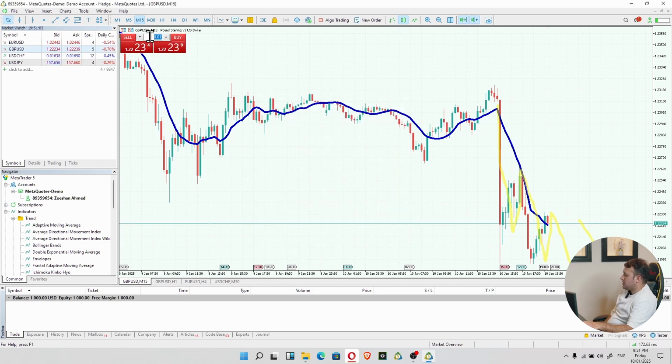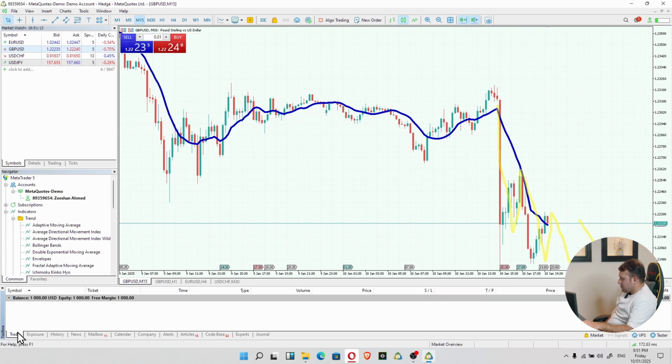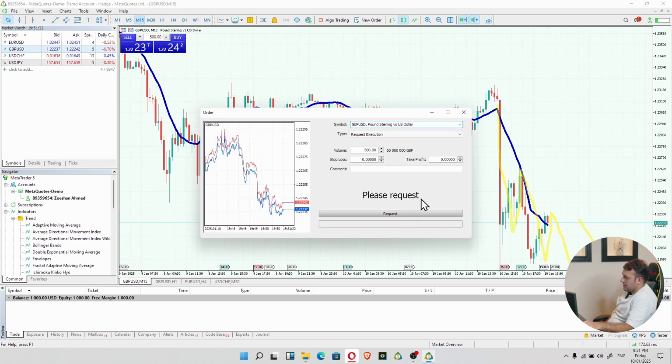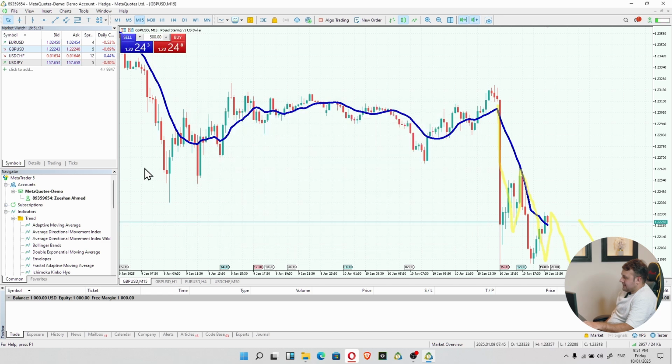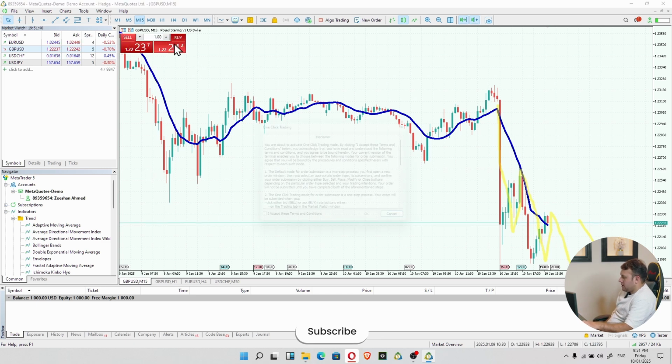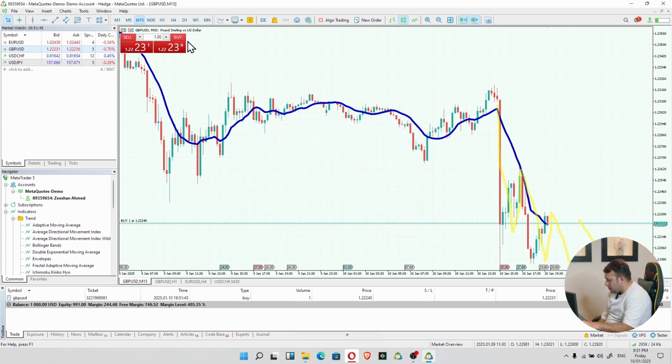As we know, the maximum we can use is 500,000 units, and we already have that buying power, which means if we take a trade over here, for example 500, I think it's not going to be executed. Request, please request. Yes. So this is the MetaTrader code, that's why it's not working. For example, if we put 1 standard lot here, yes, now we put 1 standard lot.